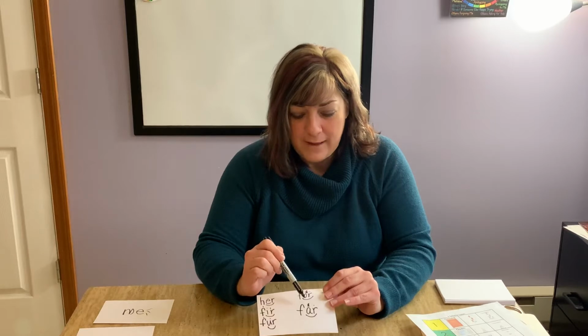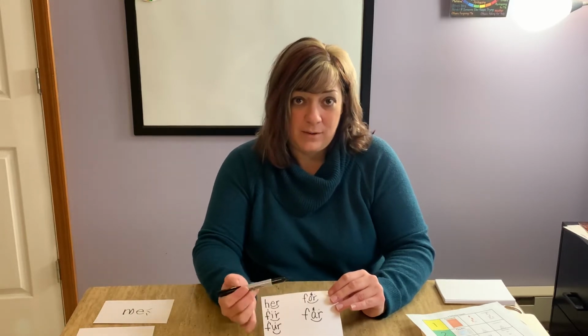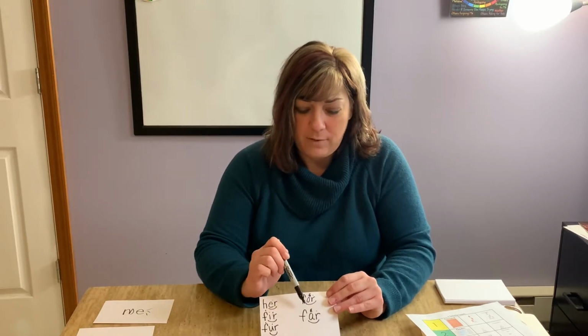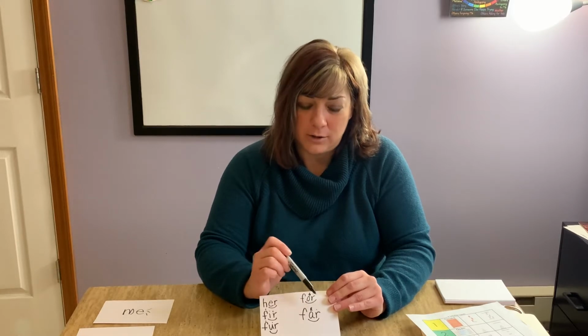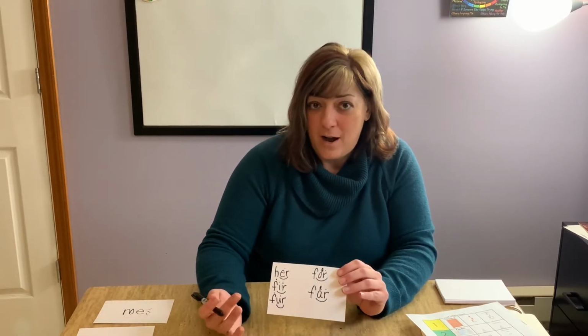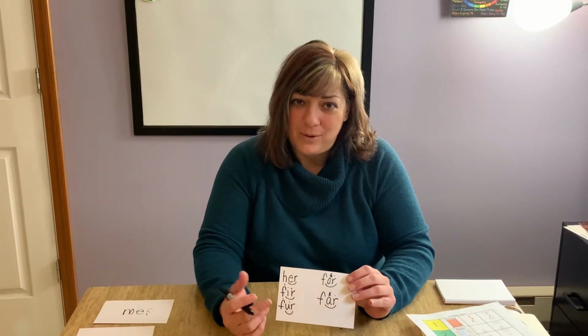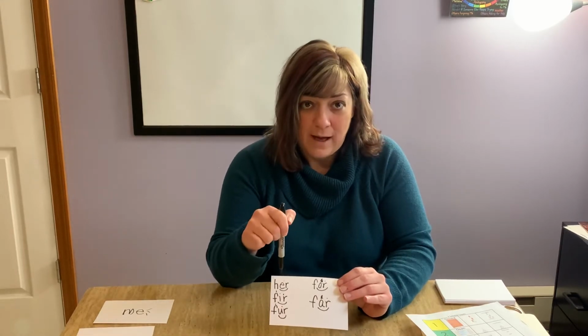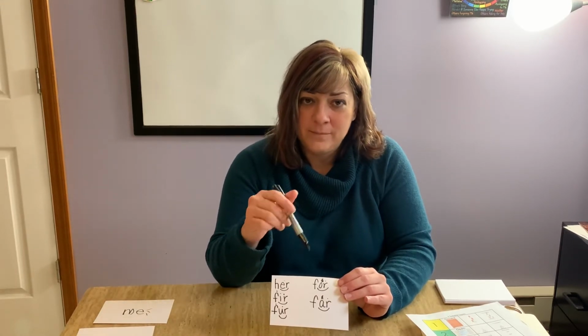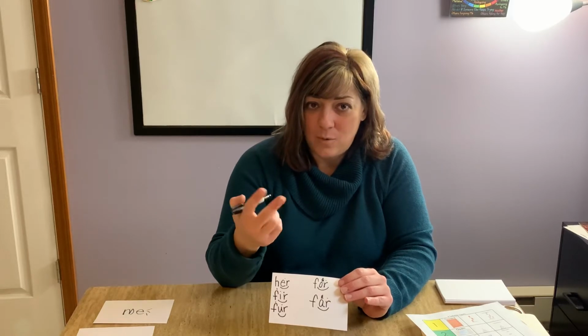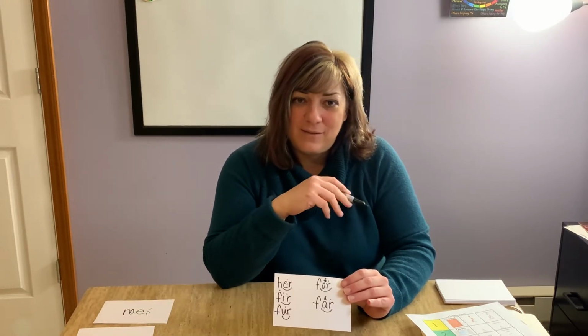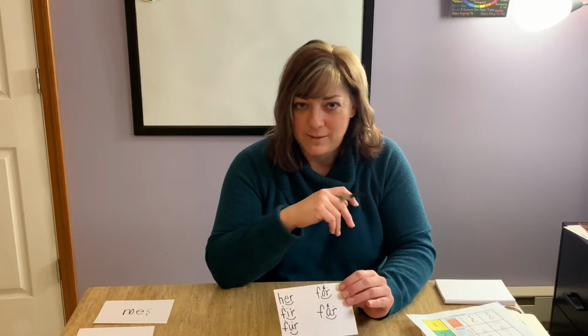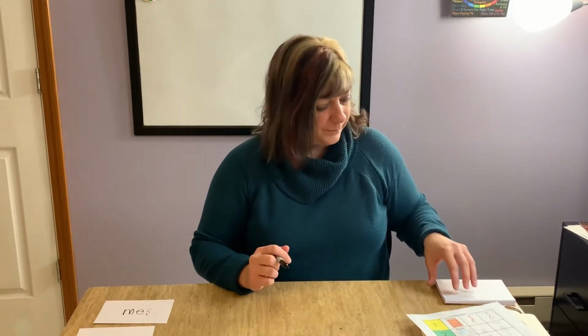So if we think of the word far, we don't say f-a-er like we would with a closed syllable. We say f-ar, far. So that R again is influencing the vowel. Whenever we have a vowel followed by an R, that R is going to influence or boss that vowel so that the vowel doesn't get to say its normal sound. And we call those Bossy R or R-controlled syllables.